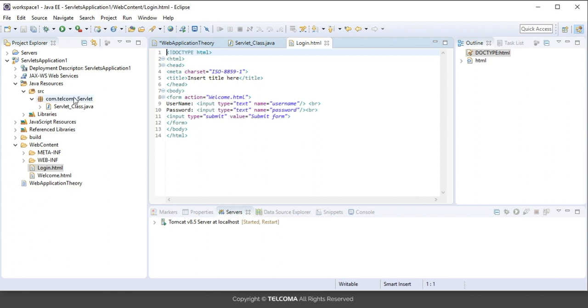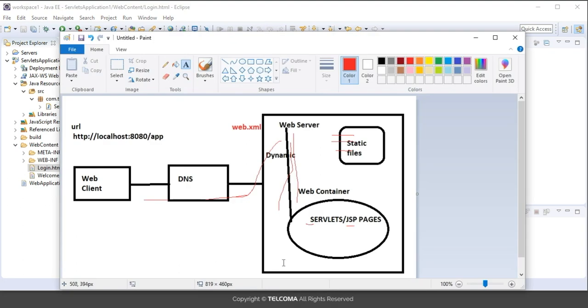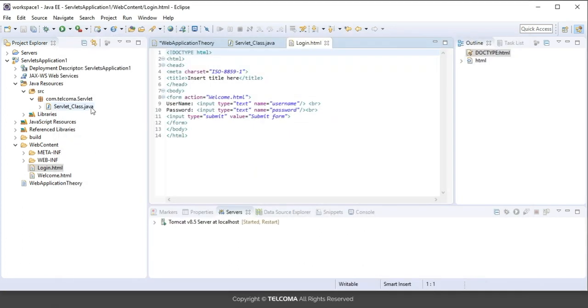This servlet will send the response back to the web server, but the response it will be sending back will be an HTML response only, because when it is sending a response to the web server, the web server is not going to do any modification. It will just present that as it is to the user. So the HTML part also needs to be taken care of by this servlet only.